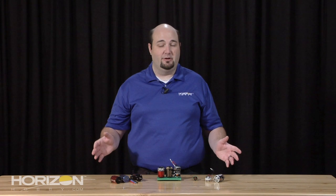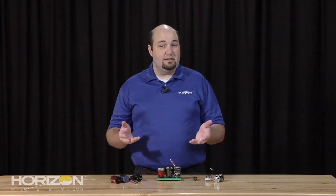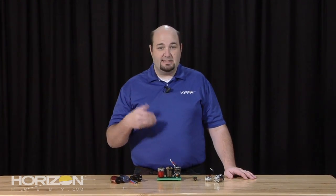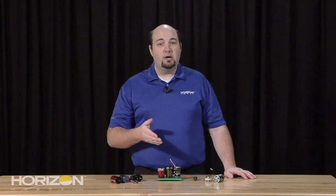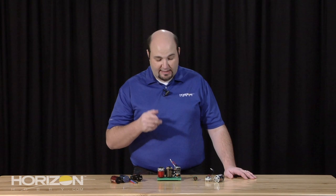Whether you have a car or a truck, on-road or off-road, if it's an electric vehicle, there's one component that your RC car or truck will have in common with any other RC vehicle: it uses some sort of an electric powered motor. Whether you're dealing with a brushed or brushless motor system, sealed end bell, closed end bell, open end bell, sensored or sensorless brushless motor, there's a lot of different technology involved. We're going to spell out the different technologies, the components of the motors, and the benefits of each type.